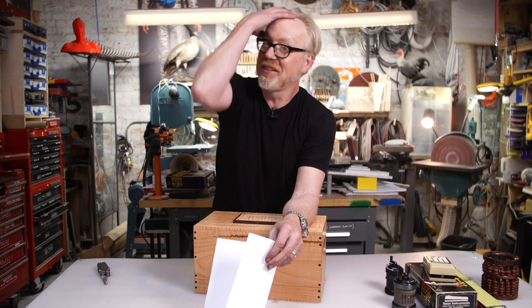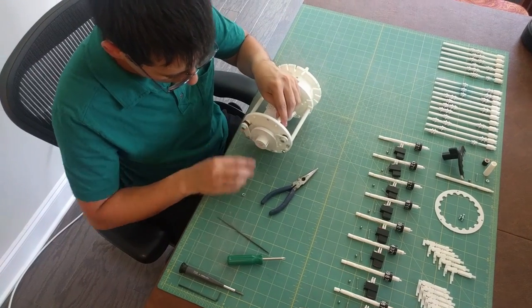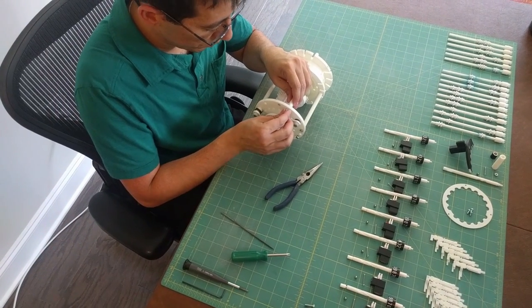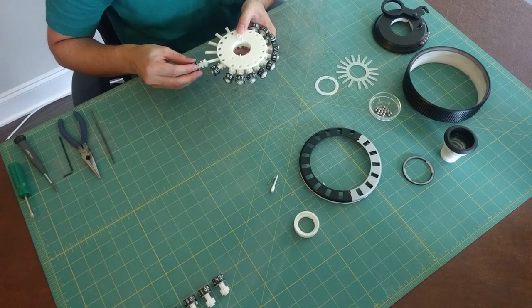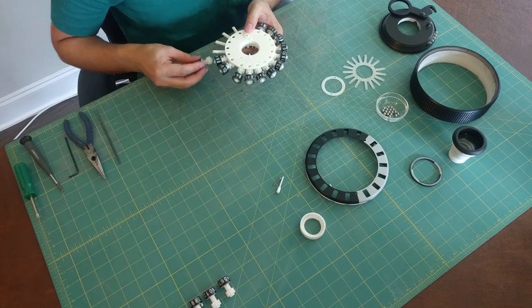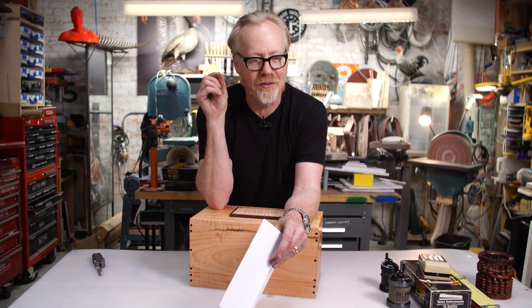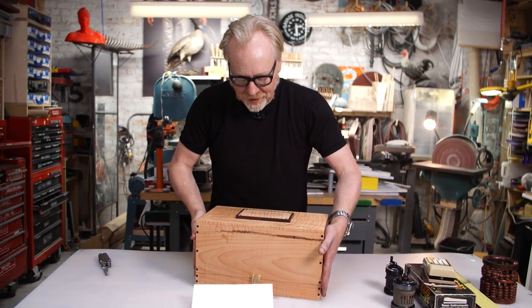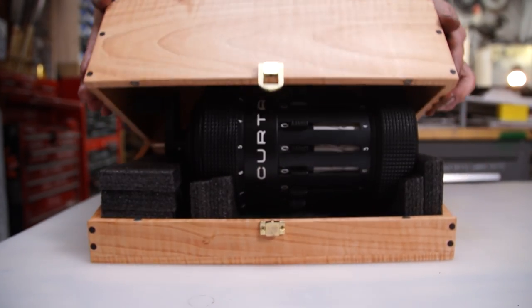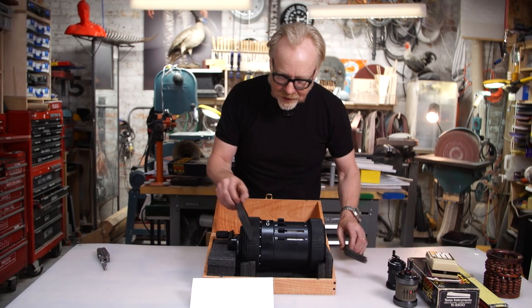Now, we actually have footage of Marcus assembling, building this Curta computer for me, and that will be part of this video because it's an insane endeavor to put one of these together. There are so many tiny little parts. Even at 3X scale, I'm certain there are some parts of surpassing tininess and precision required. Without further ado, let us see what Marcus hath. Oh my gosh, look at this.